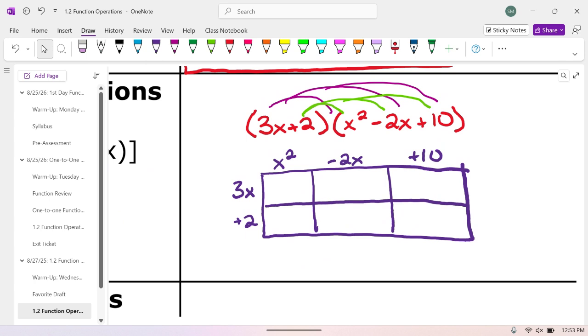So if I'm trying to fill in, for example, this box, what two terms do I need to multiply together to fill in this box? 3x and x squared, right? So in other words, if you're looking at the singular box, you multiply the row it runs into and the column it runs into. So for this one, you do 3x times negative 2x. This will be 3x times 10, and so on and so forth. All right? Now, what is 3x times x squared?